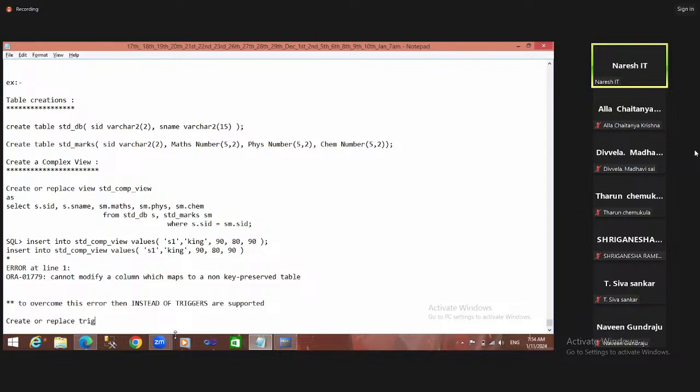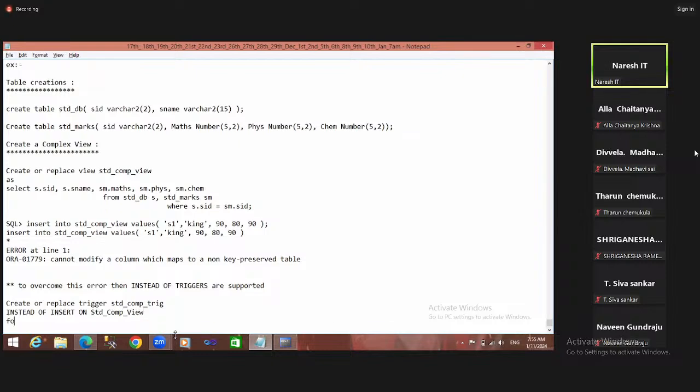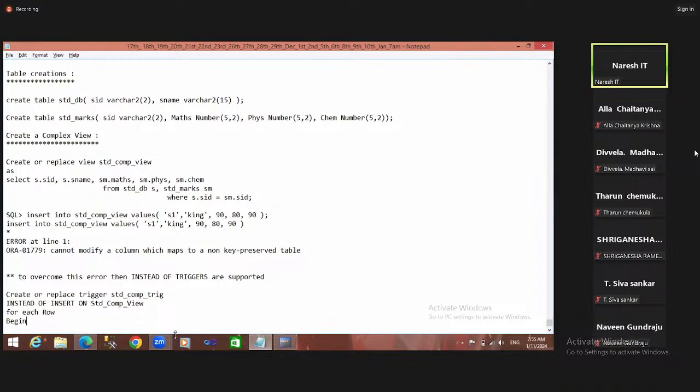Create or replace trigger. The trigger name is student complex trigger. The trigger event is instead of insert, update or delete. Now write down instead of insert on student complex view for each row, begin, end.